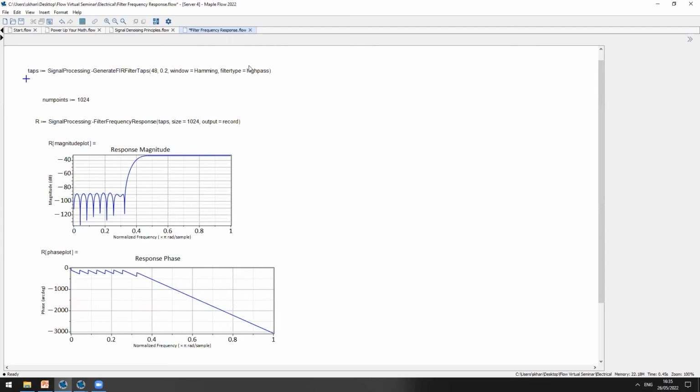Another question, can I read in a vector with 2 million elements? Well, we're currently optimizing the MapleFlow computational engine. For applications, we're actually reading in millions of data points from external files, then manipulating them. At the moment, I would recommend Maple. That's our tool for mathematically intensive tasks.